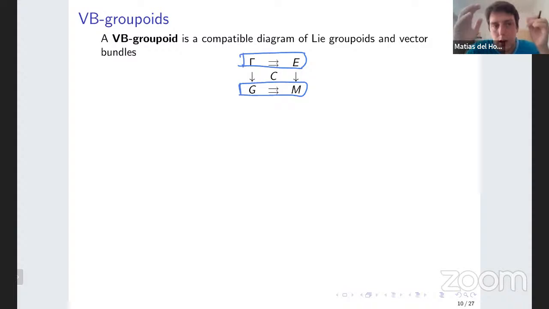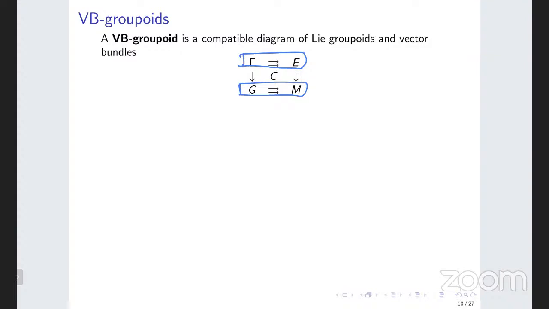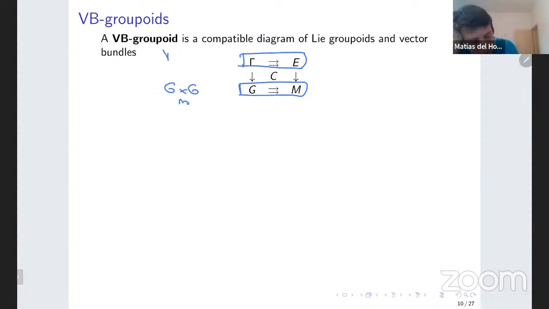Sorry, Matias, just to be more precise, they're linear upstairs, right? Exactly. It's a Lie groupoid upstairs, a Lie groupoid downstairs, and the structure upstairs is linear. But downstairs, linear doesn't make sense. The upstairs is linear with respect to the maps on the base. For instance, the source upstairs covers the source on the base. You have to look at vector bundle maps with different bases. And to say that the multiplication is linear, you have to look at the pair of composable arrows. So this is a vector bundle canonically, and then you have the multiplication upstairs and downstairs, and this is a vector bundle map.